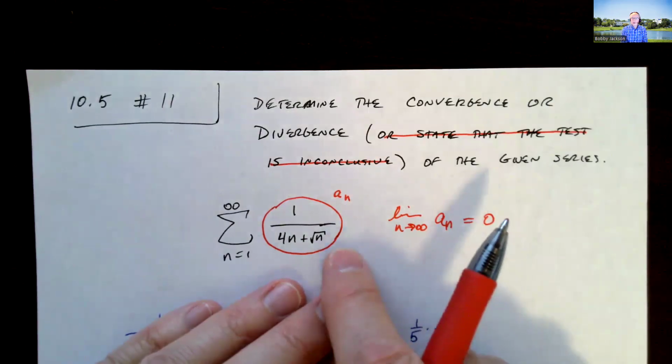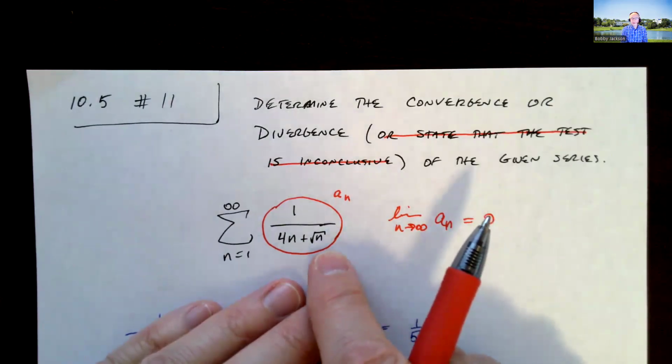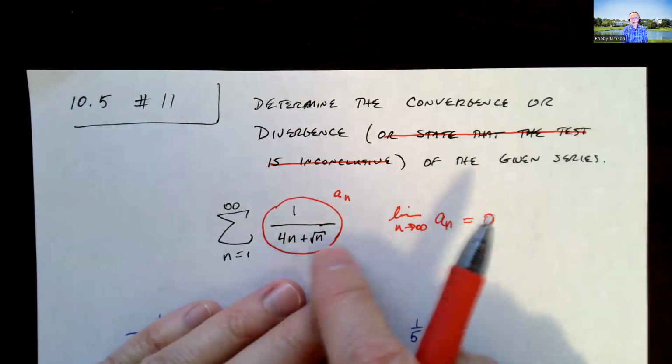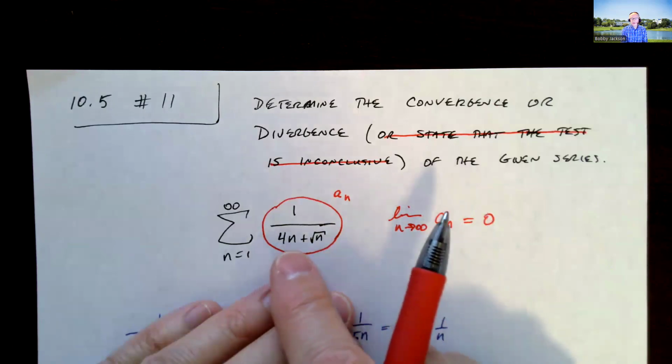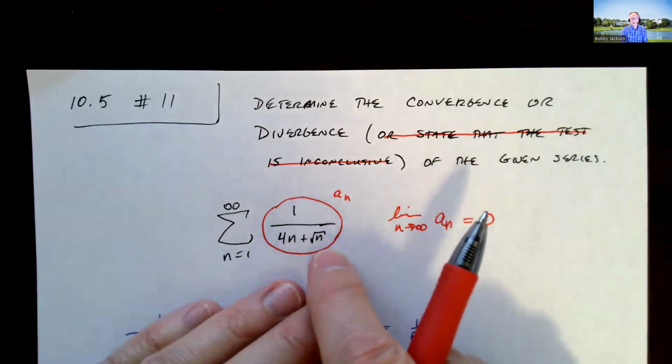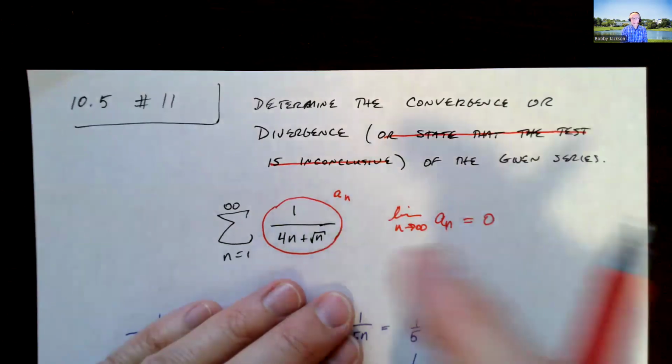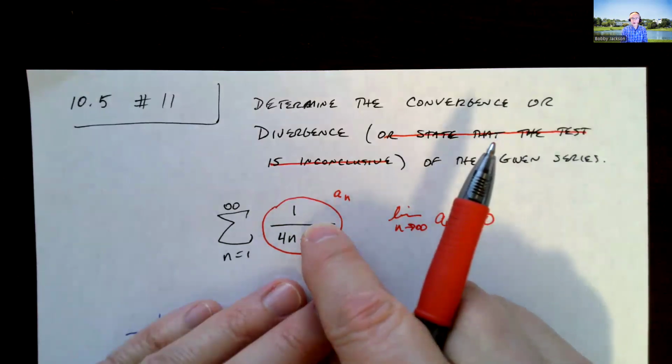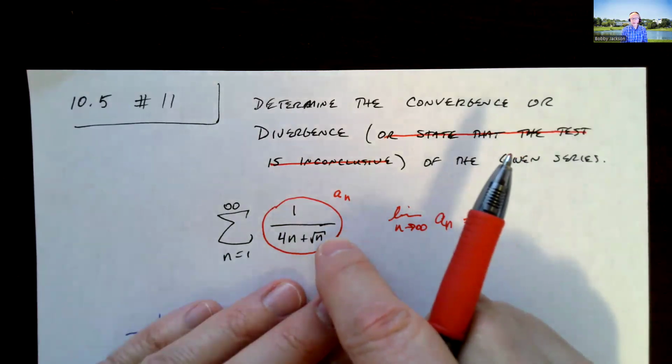So what else? It's certainly not geometric. It's not a P series. It's not something I care to integrate, looking at it as is. And yeah, they are positive term series though, right? For n equal 1 to infinity, this expression is always positive. So we can look at maybe a comparison test. So it is close to a P series. You can see you got 1 over 4 to the n, which would be 1/4 times 1 over n. And 1 over n, we know something about that. But there's also this plus square root of n as well.